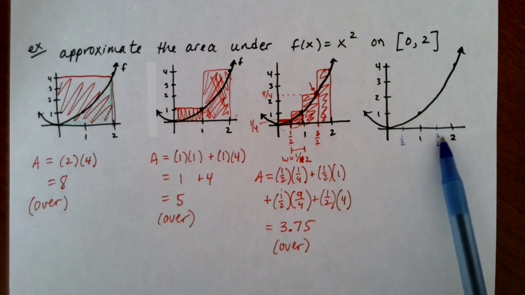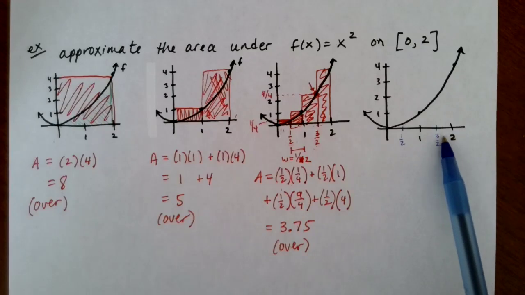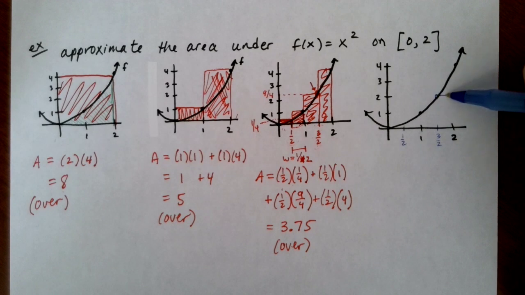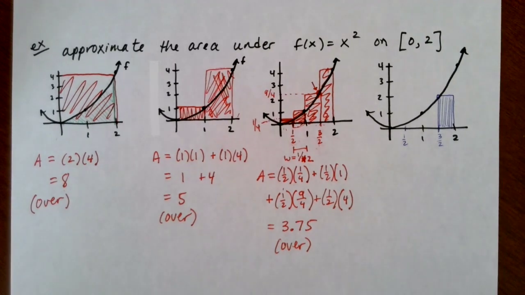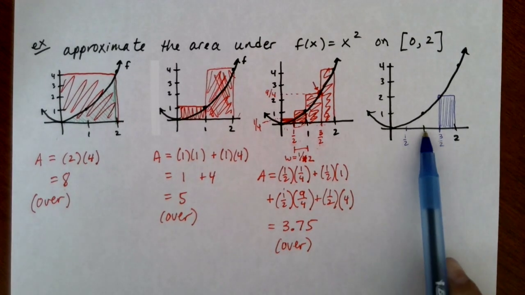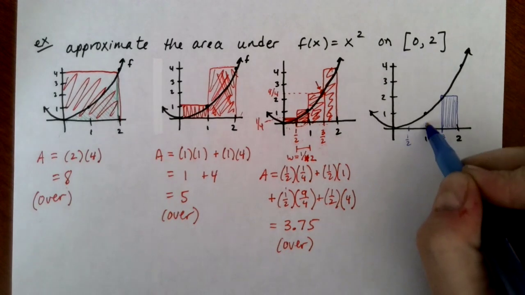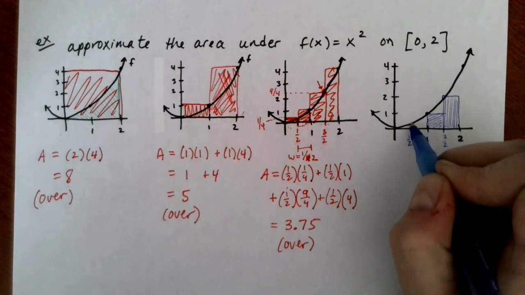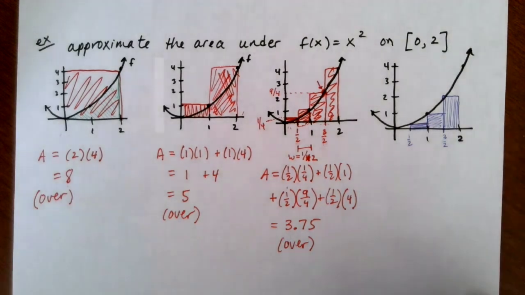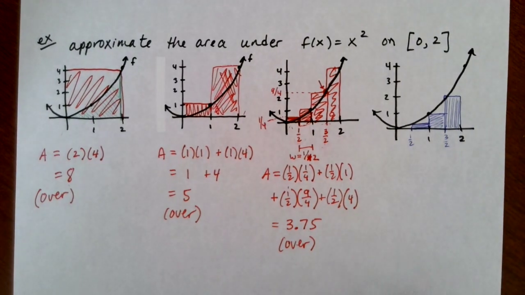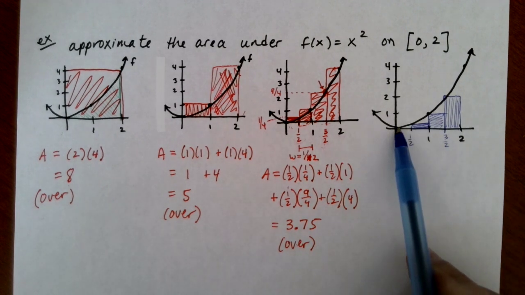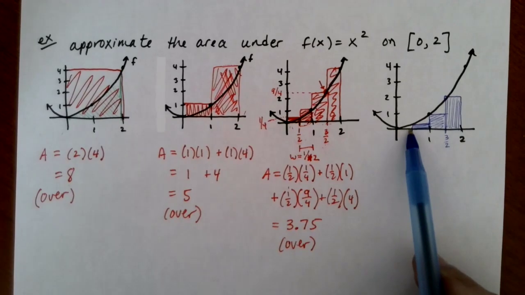So my last subinterval is 1.5 to 2. I'm going to take 1.5, go up to the curve, and use this to set the height of that rectangle. For 1 to 3/2, my leftmost option is 1, so I'll go up to the curve at 1 and use that to set the height of that rectangle. Same for the next, so that they all kind of have their top left corner on the curve. And that means for the subinterval 0 to 1/2, the height is actually 0. So there's just no rectangle in that spot.